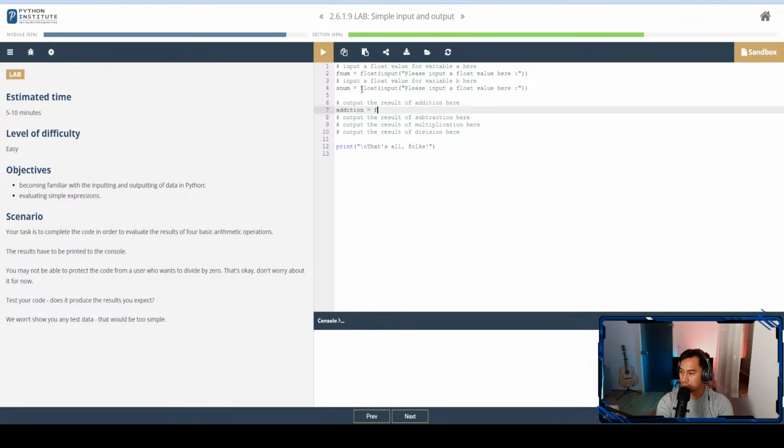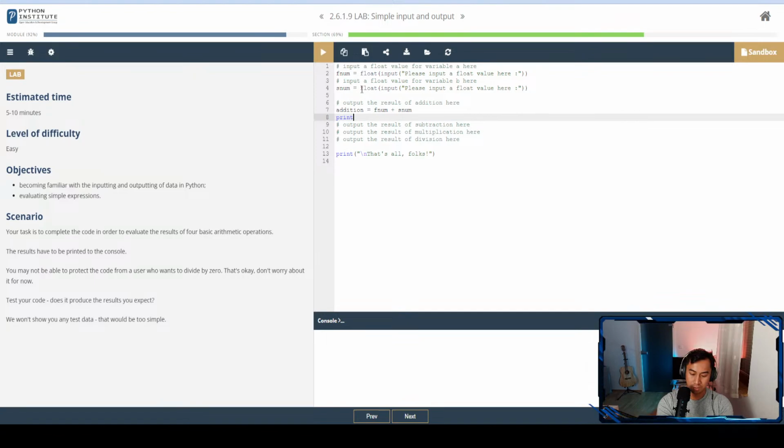Addition is equal to fnum plus snum. Print addition.